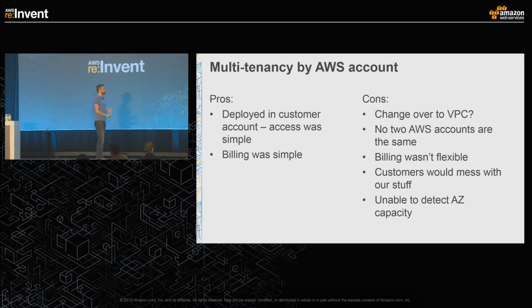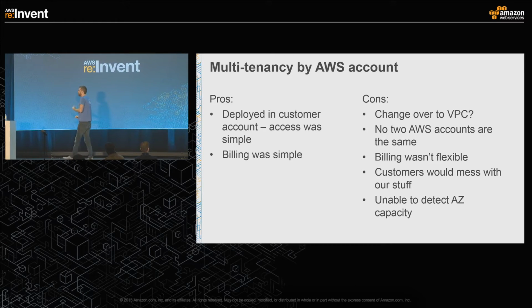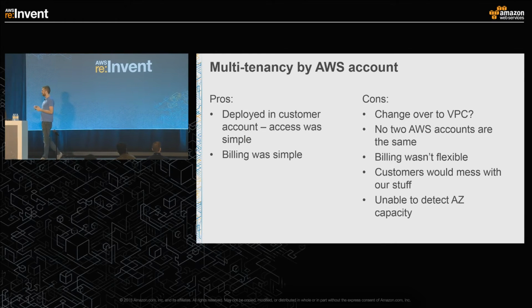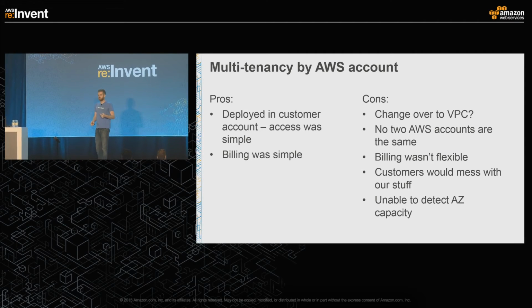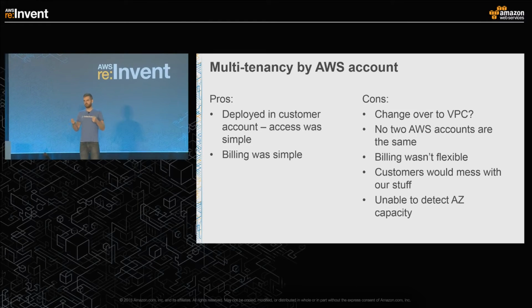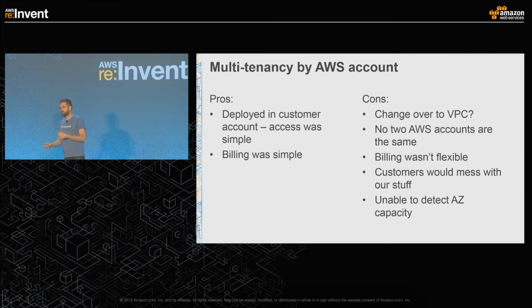The other really interesting thing was it's really hard to detect availability zone capacity before you go to launch an instance. The reason, and I guess going back a step, one of the reasons why we had to detect which availability zones had capacity is that under my AWS account, US East 1A is actually different to your US East 1A. I can guarantee you it's not going to be within the same data center or the same availability zone. So each mapping is different on a per account level. Then we had to detect which availability zones we had access to.